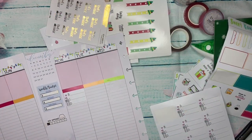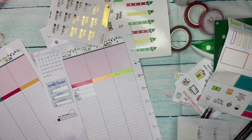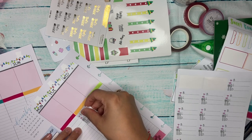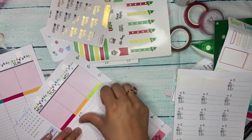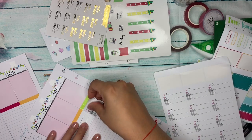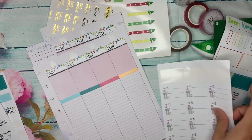Okay, so I did not like what I was doing, and I hate when I get makeup on it. But okay, so I literally took everything off except the headers. Because I am tracking what I eat, I'm going to add these breakfast, lunch, dinner at the top of all of these, all the way across, and then I'm gonna move on because I wasn't liking what I was seeing.